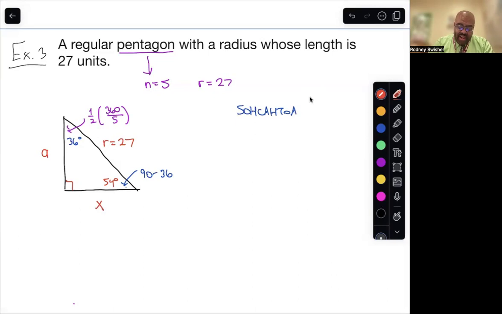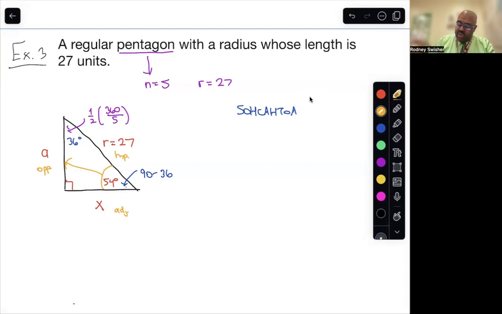To find A, since A is opposite the 54-degree angle that we just got, I'm going to use that as my opposite side. So A is opposite at 54 degrees, so put opposite. We know that the X is going to be the adjacent, which we may use later on. And then R equals 27 is the hypotenuse. Now, because we're looking for the opposite side, and we already have the hypotenuse, we look at our SOHCAHTOA, and we see that the one that uses opposite and hypotenuse is sine.